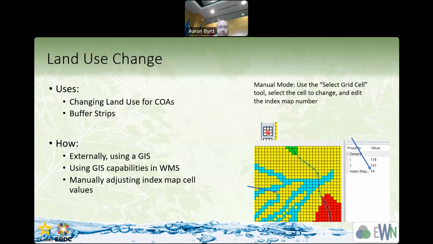So this is the manual mode. When you're in the 2D grid module, just choose the select a cell tool, right? And then it'll pop up the index map here, so you can make sure you chose the right index map that you want to adjust. Just type in a different number, and you can change your index map. Right? So that's how all of these ski slopes that are part of the ski resort were done. Somebody just looked at a picture of where the ski slopes are and put in a different number.